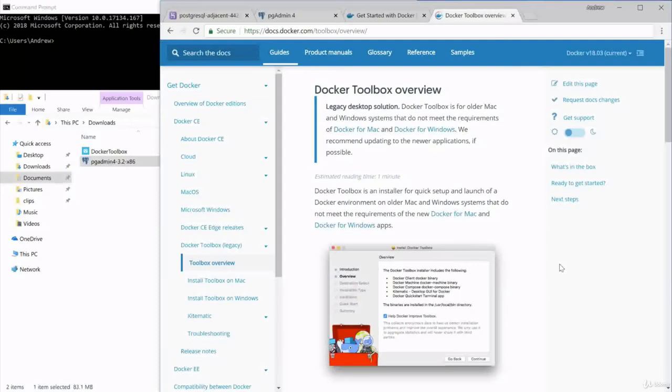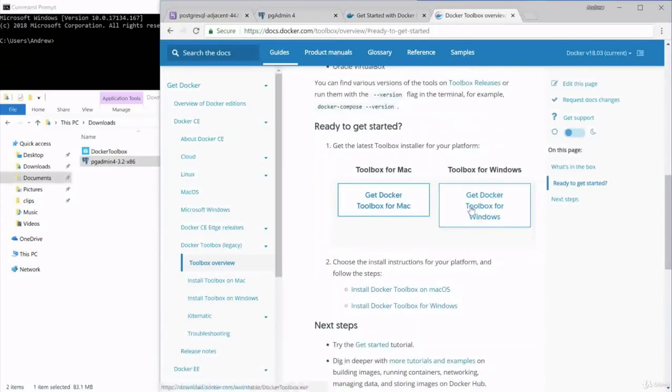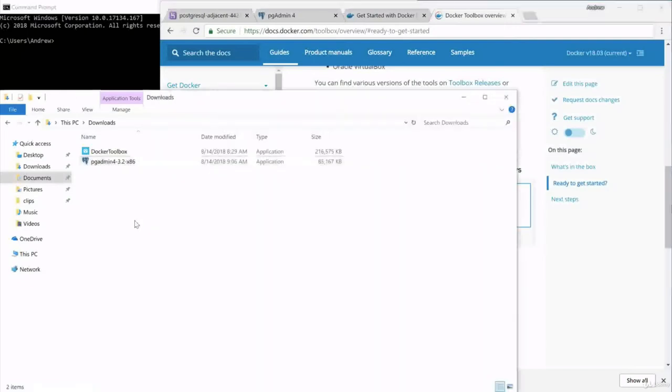Perfect. Now, we do have to go ahead and actually download and install this. So let's go ahead and do just that. If I scroll down on this page, we can grab the Windows installation. This is going to download an exe, and to save us all a bunch of time, I've downloaded this ahead of time. So take a moment to allow that download to finish, then come back and click play, and we'll go through the installation process.